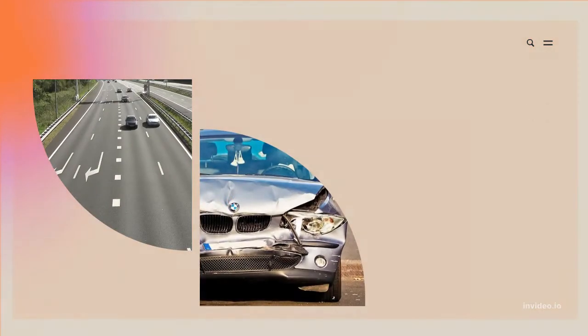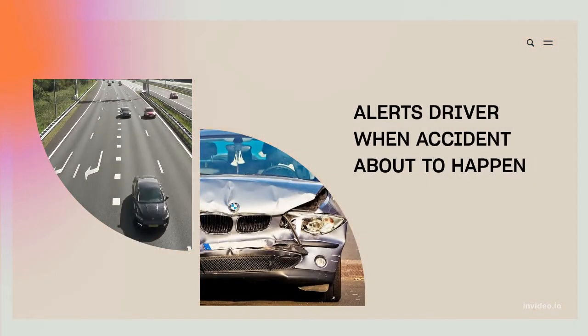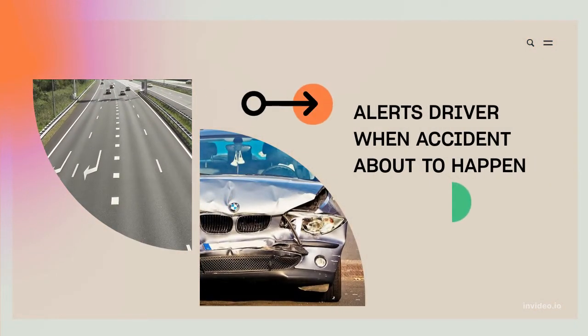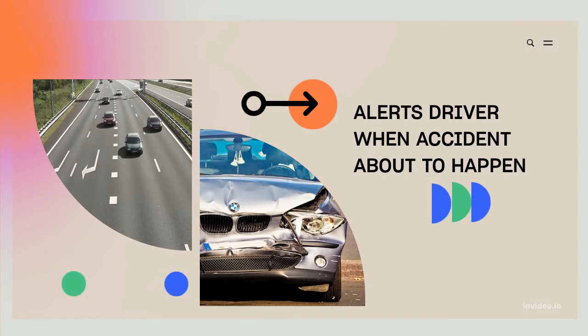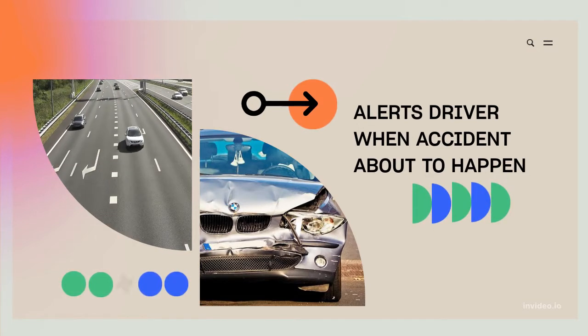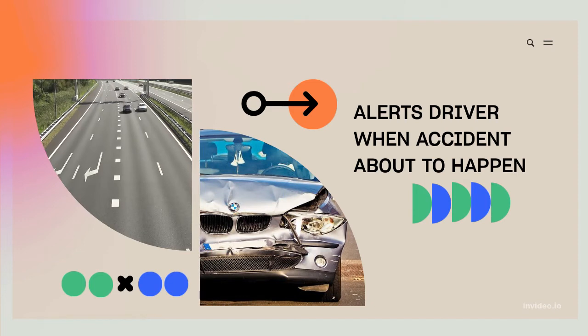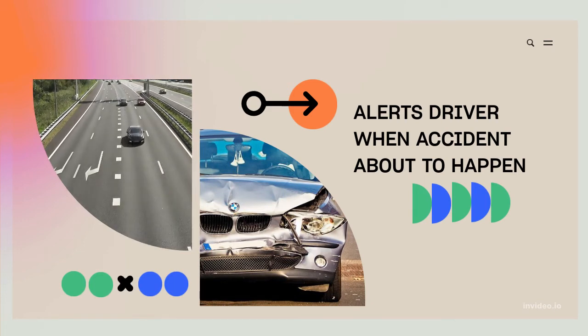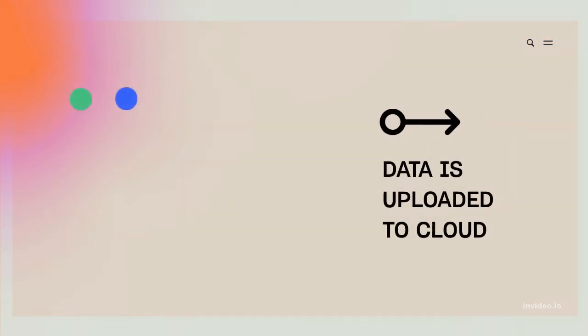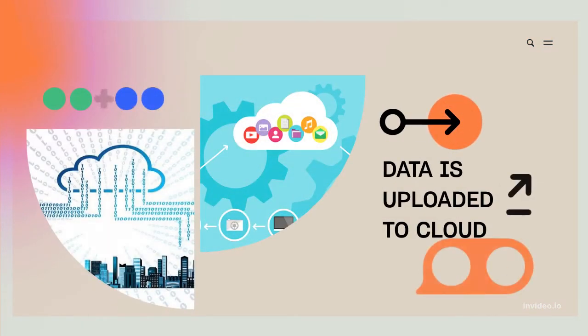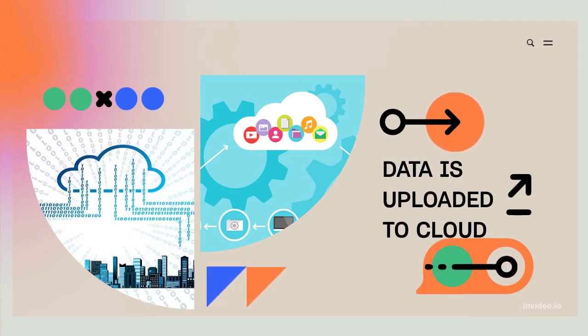So, the main intention of our project is to avoid road accidents as much as possible by alerting the driver in case the vehicle is about to collide. Also, a car might catch fire in case of collision, or leakage of fuel, or a short circuit which produces smoke before, and our device detects the smoke and alerts the driver. And all this data will be uploaded to the cloud frequently.